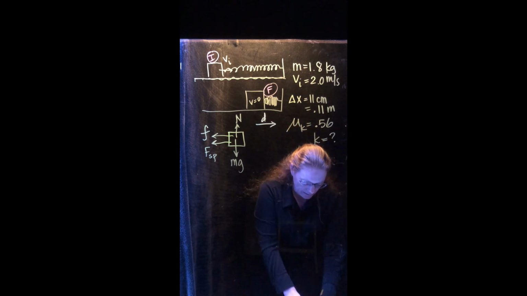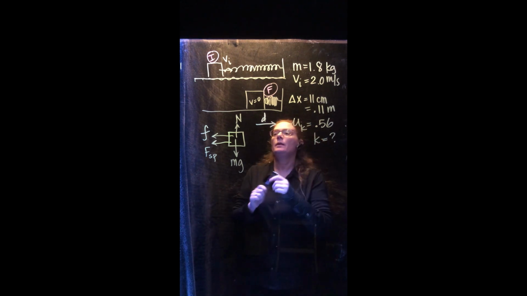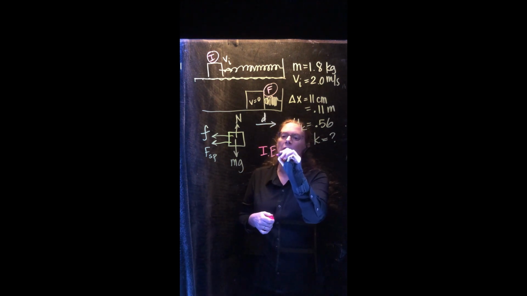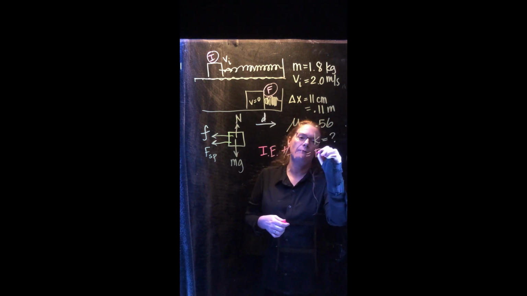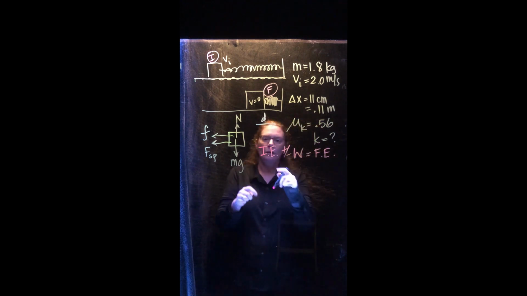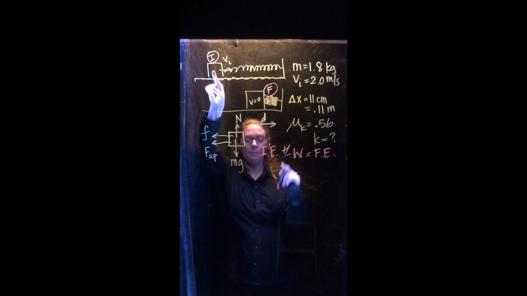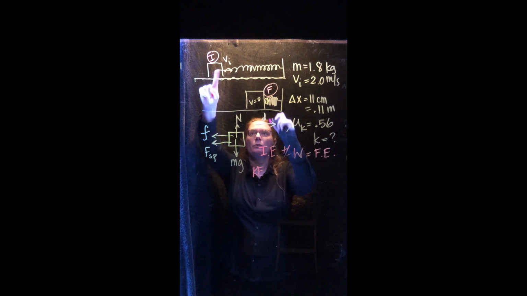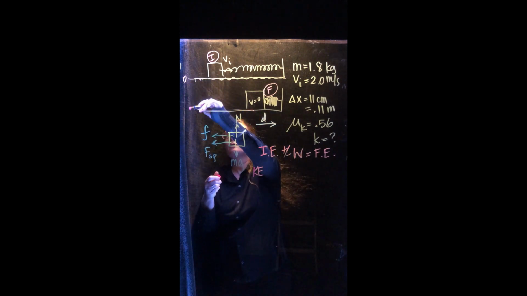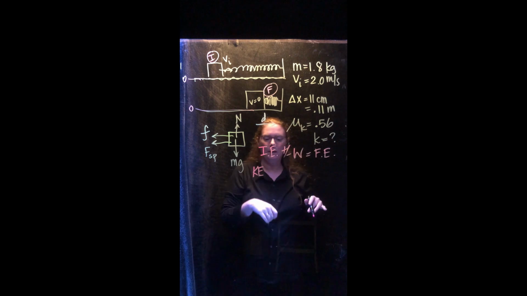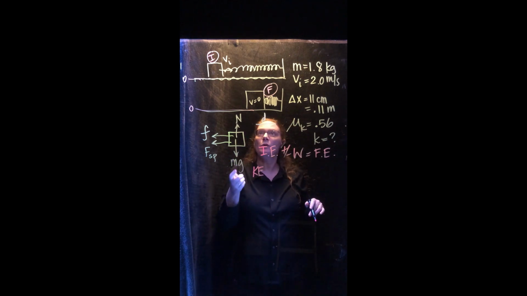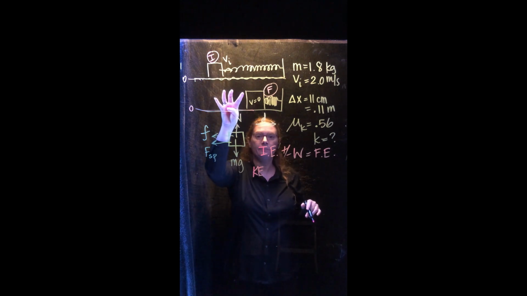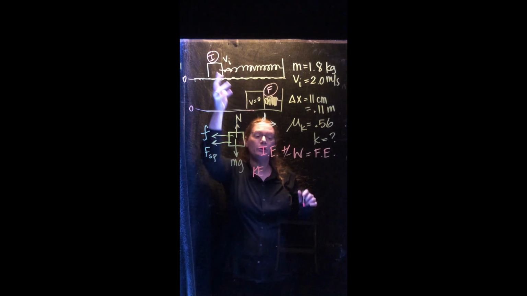Next up, we do the work-energy, or the conservation of energy, equation. So initial energy plus or minus work equals final energy. Initial energy: is something moving? Yes, we have kinetic energy. Is something above its lowest point? I'm going to just set that surface to be the origin, so no. Is a spring compressed or extended? At this moment, nope. So the only energy we have is kinetic, just movement energy.